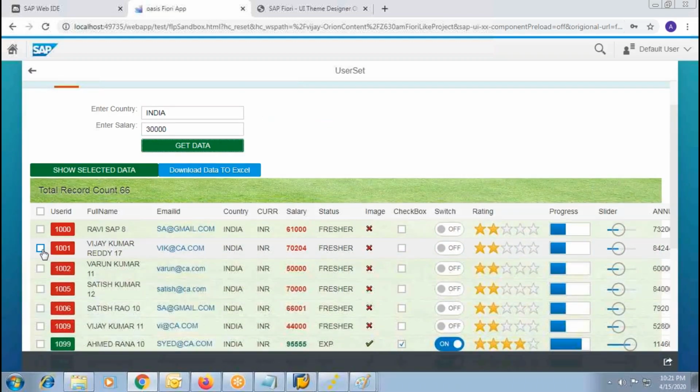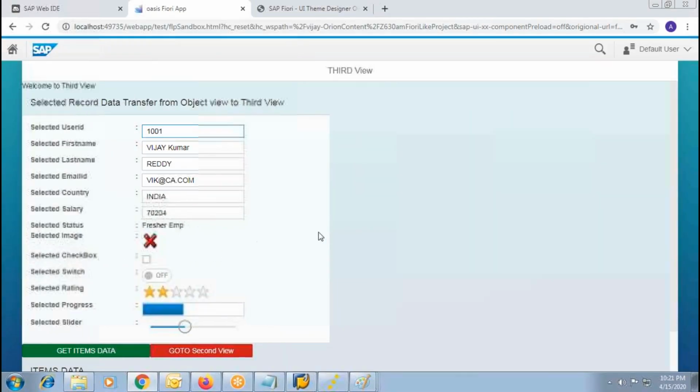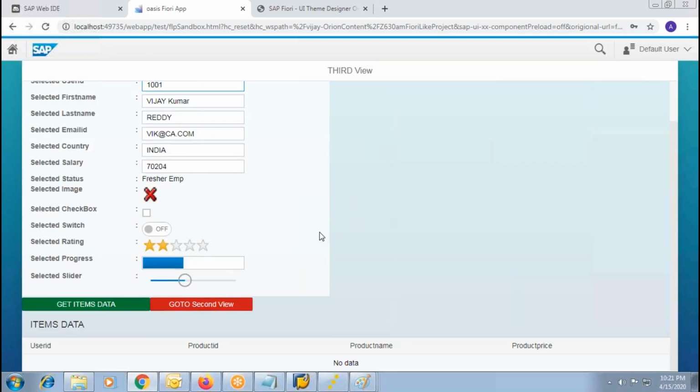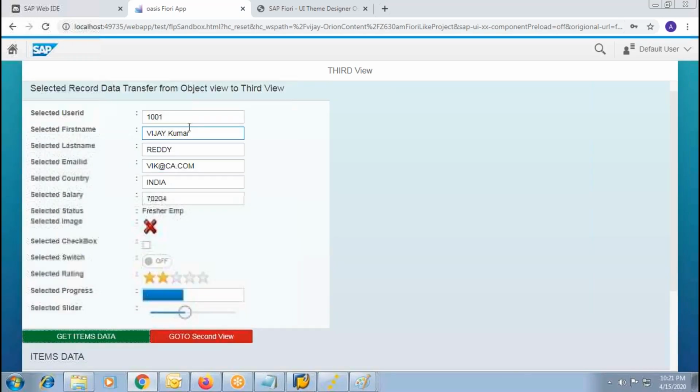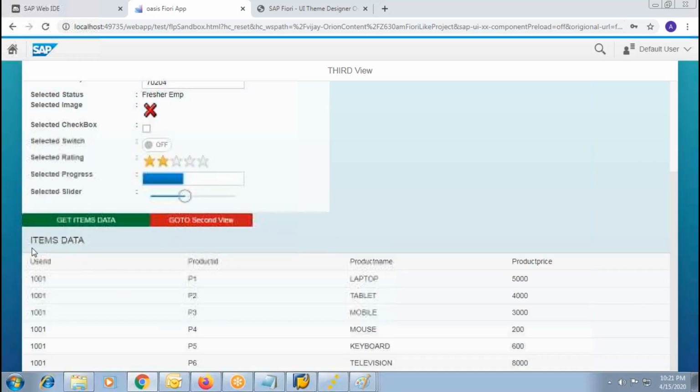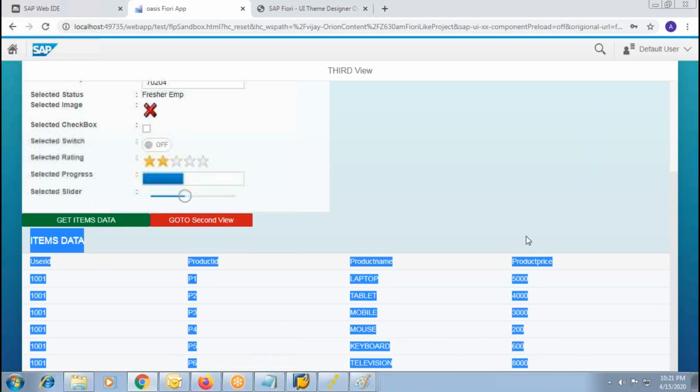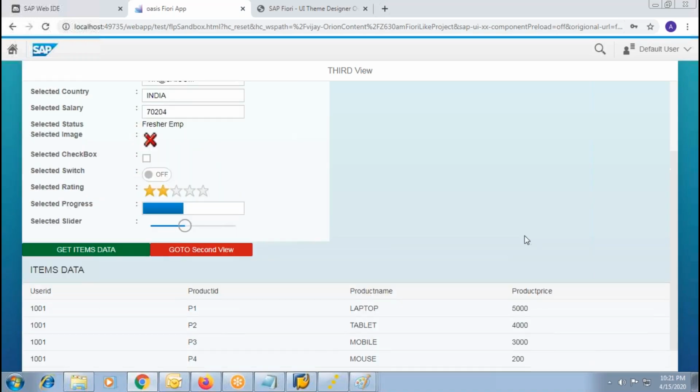So the selected record, we can take it to the next screen. These are all very common functionalities. I mean to say technically common functionalities. And based on this header record, we can also get its items here. So when we provide some input as a header record, then we can also get its corresponding item data simultaneously.